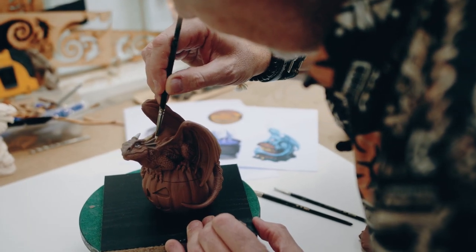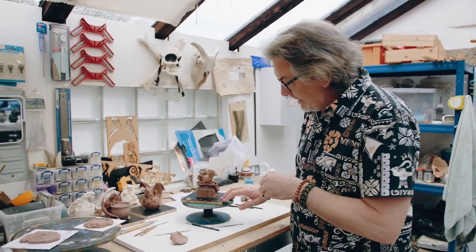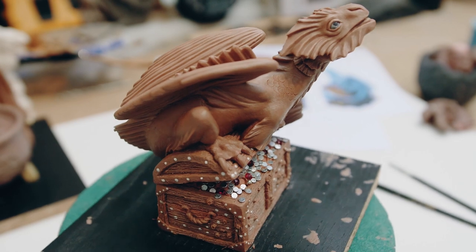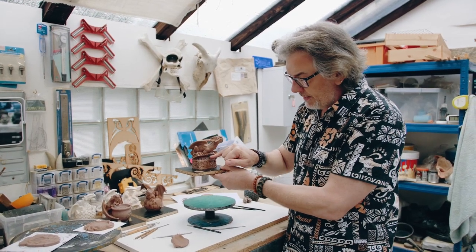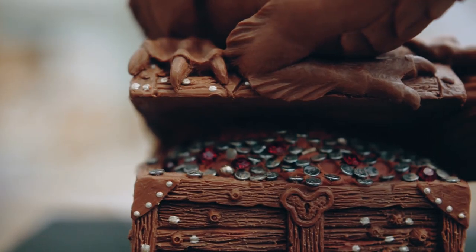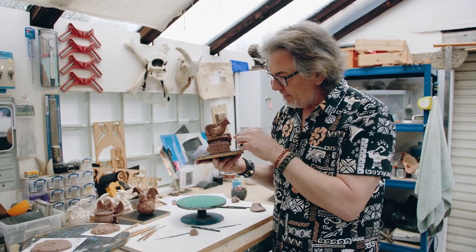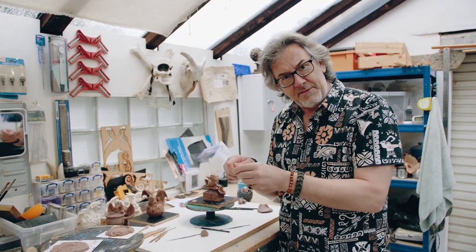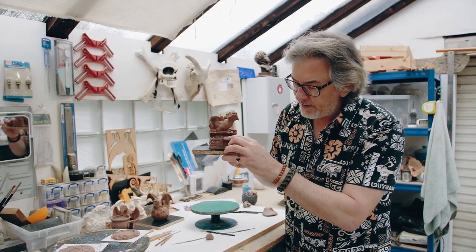He's going to look really nice when he's finished. And now this one, which is based on Anne's water dragon — he's sitting on a little pirate chest, so imagine this is in the bottom of the sea. Little coins and things will be picked out with paint and the smoke will emanate from there. I was thinking how am I going to get the little coins, then I remembered that I have some flathead nails — it was a case of taking off each little nail head, and hence they became the little coins.